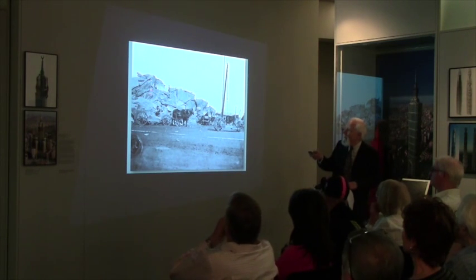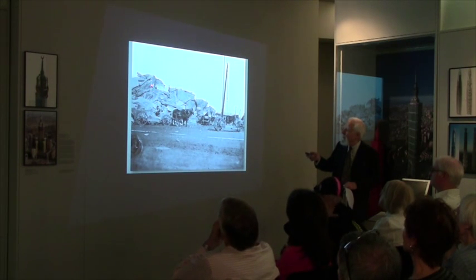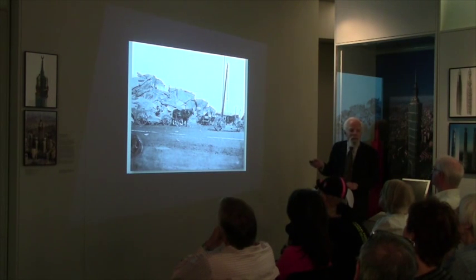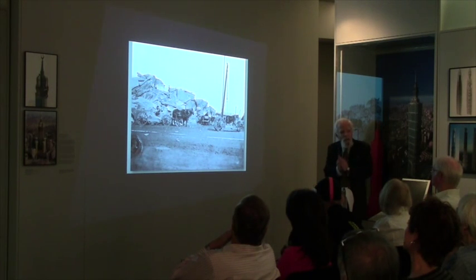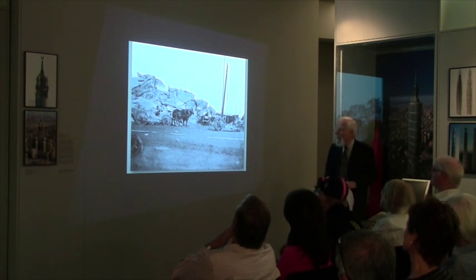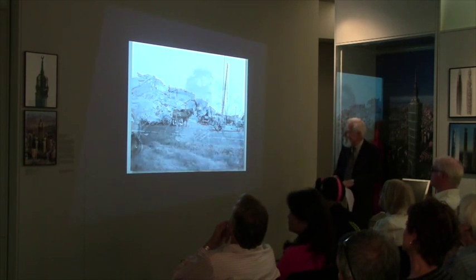Now, up here, it looks as if they're possibly drilling and putting possibly dynamite in there. Another way of splitting is to open up a fissure and stick in a steel wedge and then hammer the wedge until it splits, kind of the way you might split a log that you're going to put in your fireplace, assuming you have a fireplace, and if you lived in the Dakota, you most certainly would.